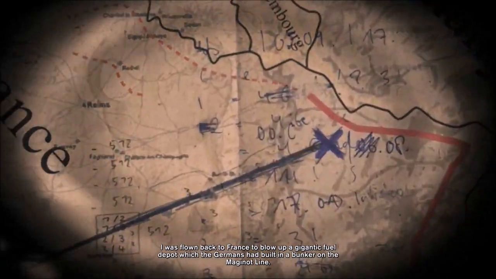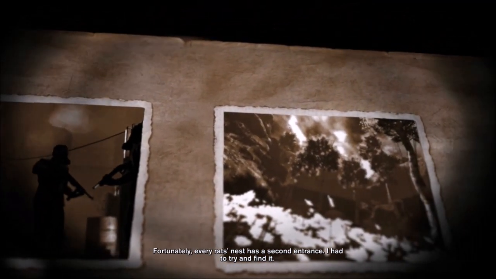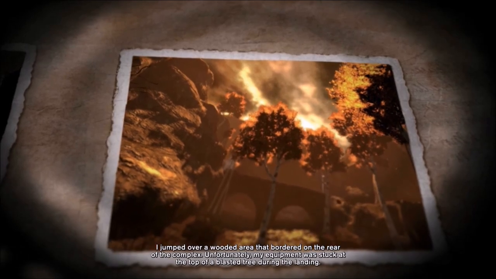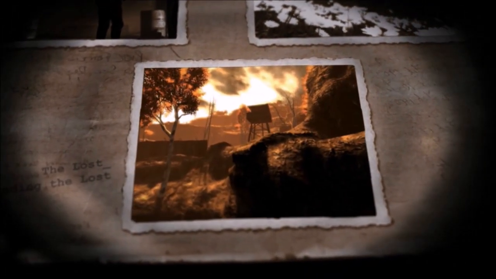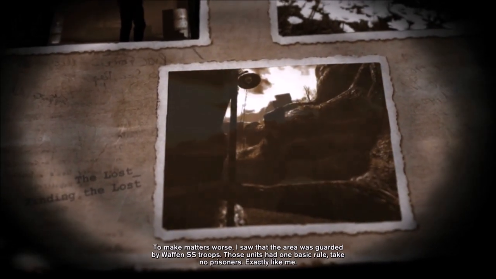Oh, another cutscene. I was flown back to France to blow up a gigantic fuel depot, which the Germans had built in a bunker on the Maginot Line. Reich was running out of oil. They guarded every barrel like the crown jewels. The main entrance was secured like the Führer's bunker. Fortunately, every rat's nest has a second entrance. I had to try and find it. I jumped over a wooded area that bordered on the rear of the complex. Unfortunately, my equipment was stuck at the top of a blasted tree during the landing. To make matters worse, I saw that the area was guarded by Waffen-SS troops. Those units had one basic rule: take no prisoners. Exactly like me.